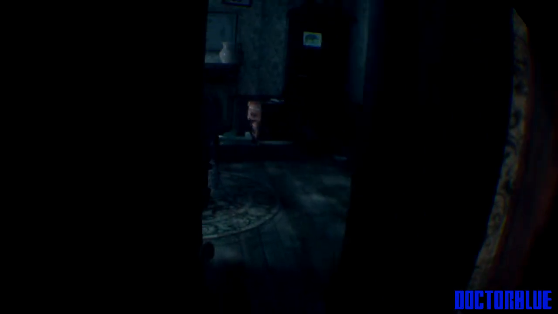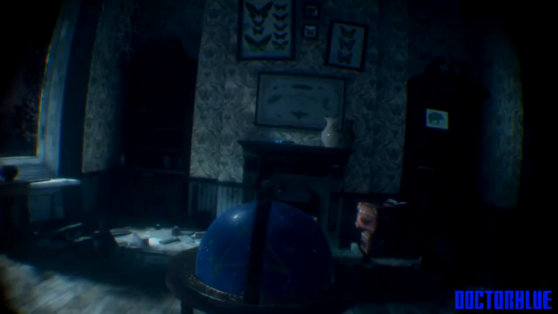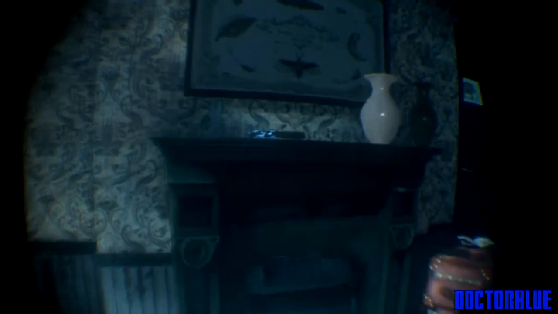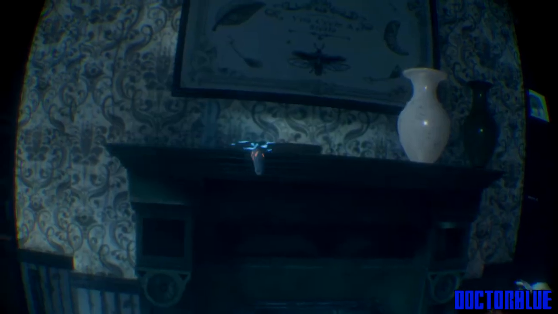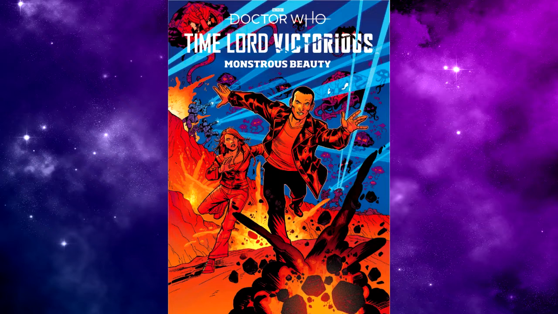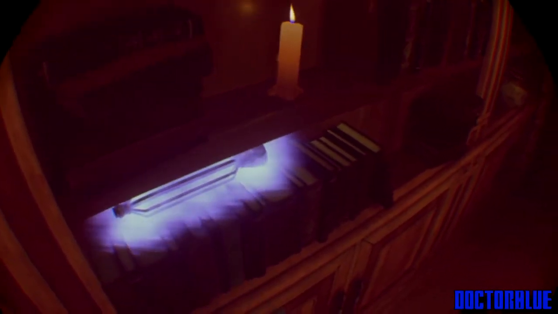For the first collectible in Chapter 3, simply walk over to the fireplace when you first walk into the room, and the object should be on the top of the mantelpiece. I believe it's some kind of stake, possibly referencing the vampires that appear in the Doctor Who magazine comic story, Monstrous Beauty.